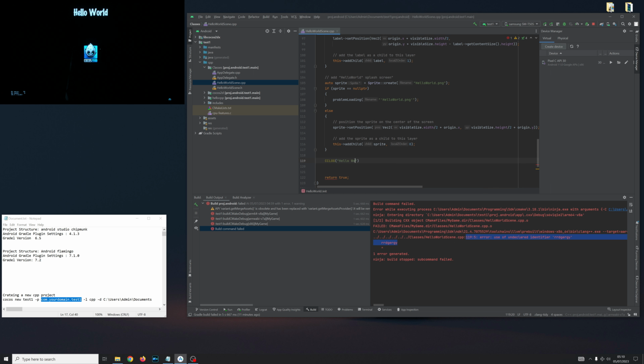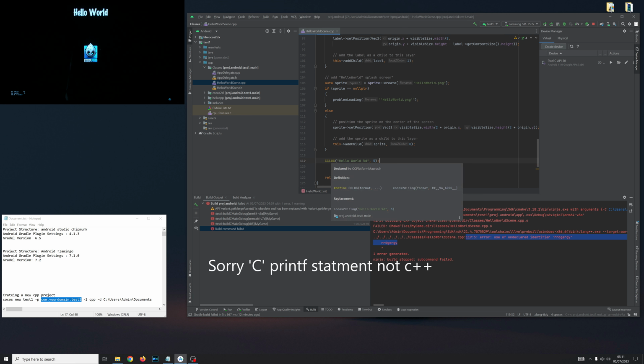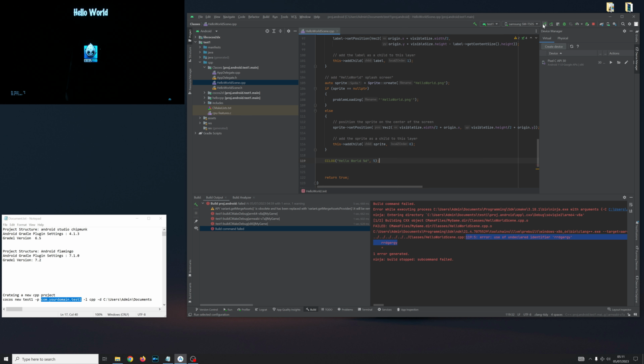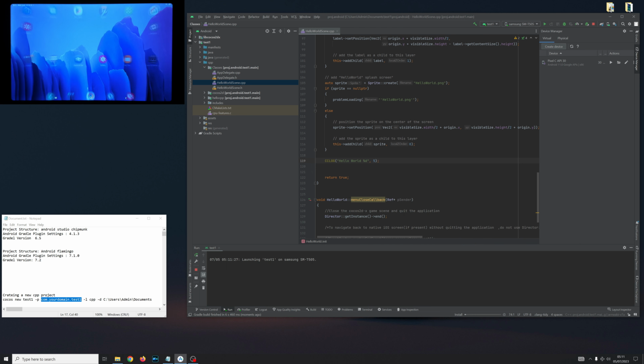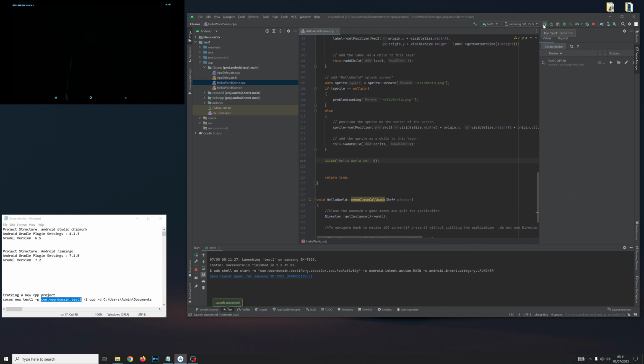Hello world. And we can run it exactly. Let's just put a number there. Let's do a %d for decimal. I'm presuming you all know C++. I'm not here to teach you C++, and I'll put the number 5. So with CCLOG, we can log things out, and we can log it straight out to our logcat here. So if I run that now on the program on our system there, as I said, 90% of the time we'll be writing a little bit of code here and pressing that button here.